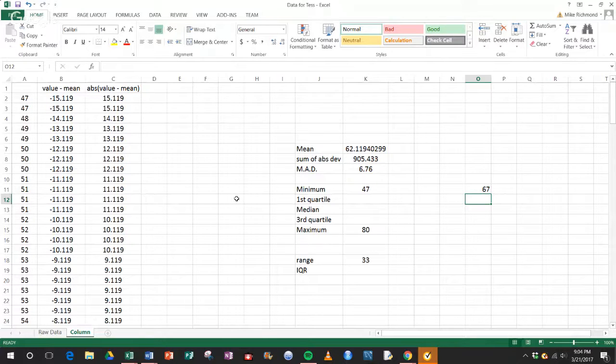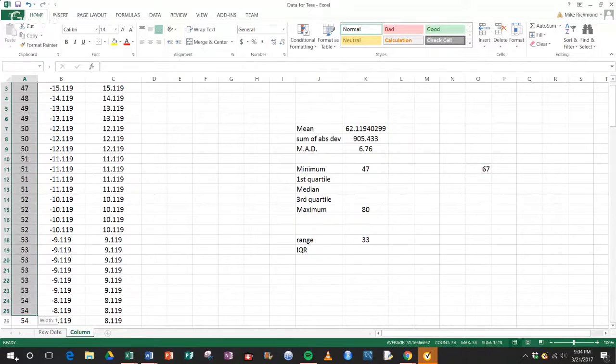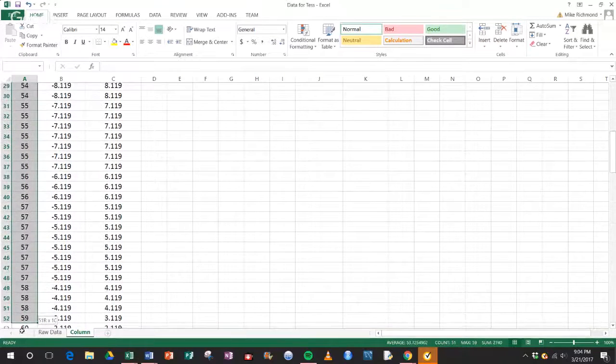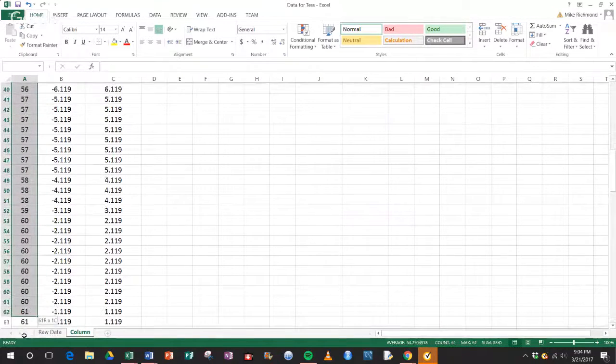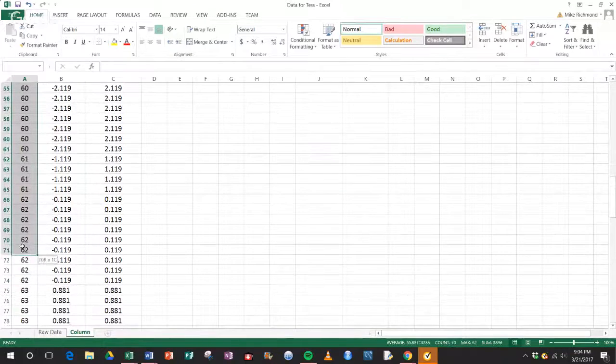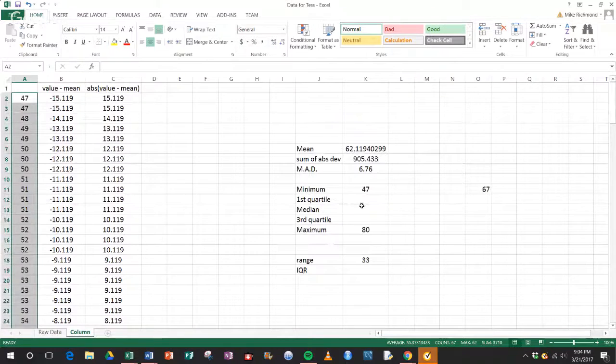Since I have an even number of points, I look at the 67th and the 68th value, and I take the average of those two values. So let's see if I can get 67 values down here. Okay, if I stop right there, can you see down here it says my count is 67? So my 67th value, even though it says row 68, because it started on row 2, is 62. My 68th value is also 62. So that means my median is 62.